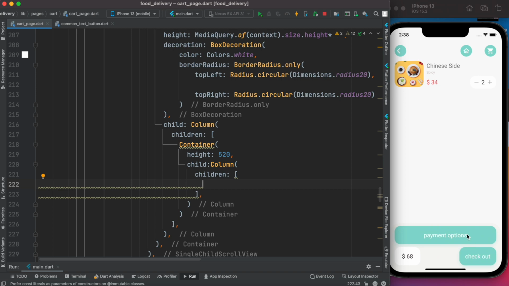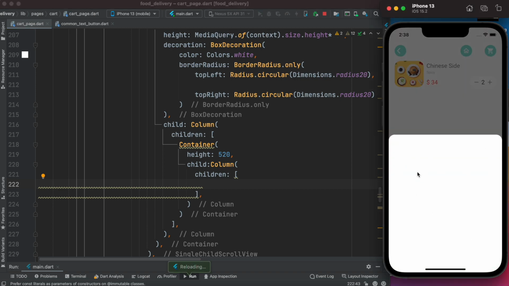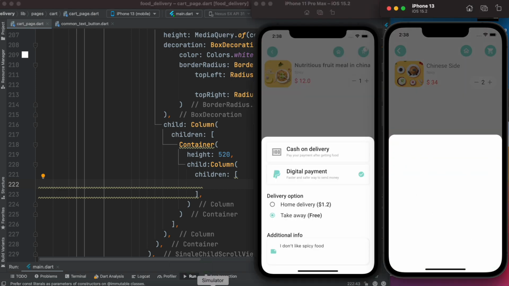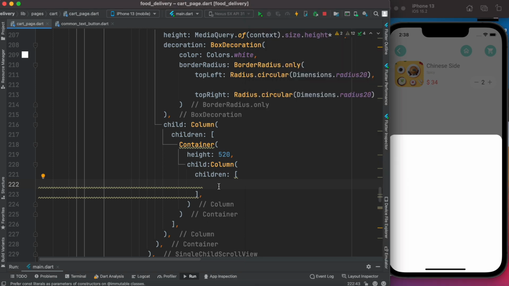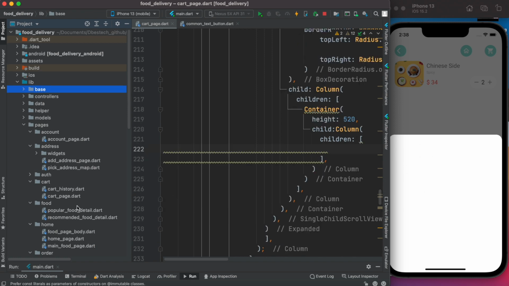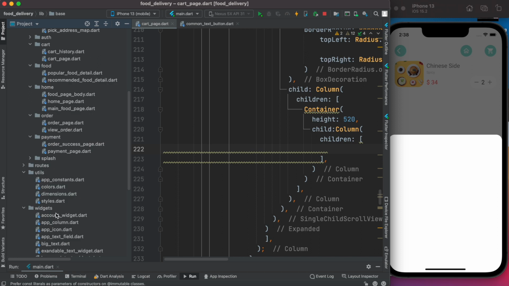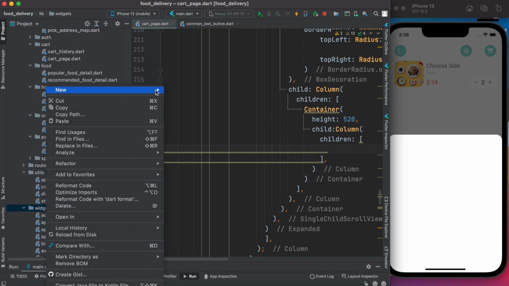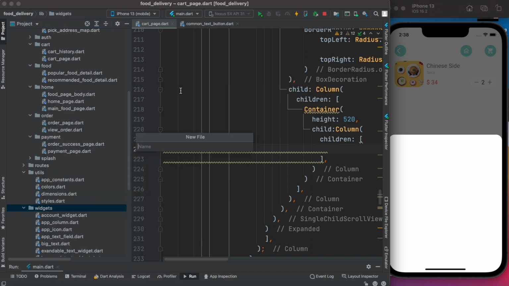Now first, as we click on this, we want to see a button. Now the button should be like this. Okay, so what are we going to do? We are going to create a reusable button. All right. Now this button is not shareable, so it just works over here. So that's why I'm going to put it inside this widget over here, and I'll call it PaymentOptionButton.